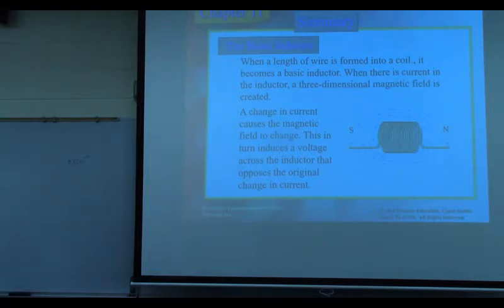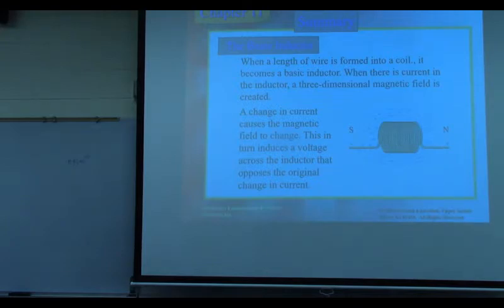What about a transformer? We discuss the transformer in the next chapter. So what did I say? Anyone can repeat? I'm asking what I just said. Any two separated conductors can be considered as a capacitor, right? That's what we mentioned before. Any single conductor, and a coil, can be considered as an inductor.